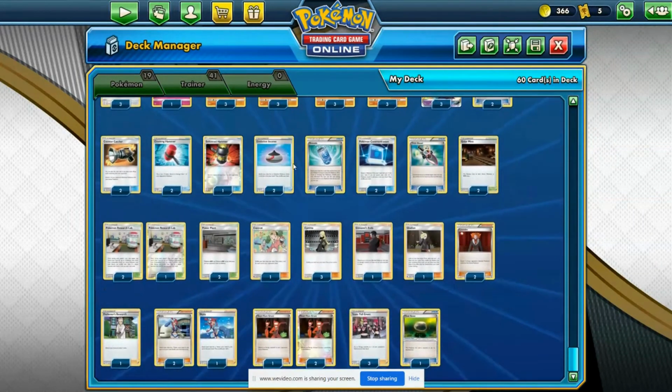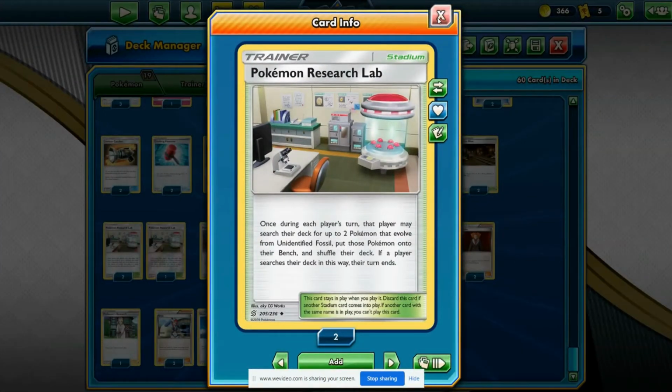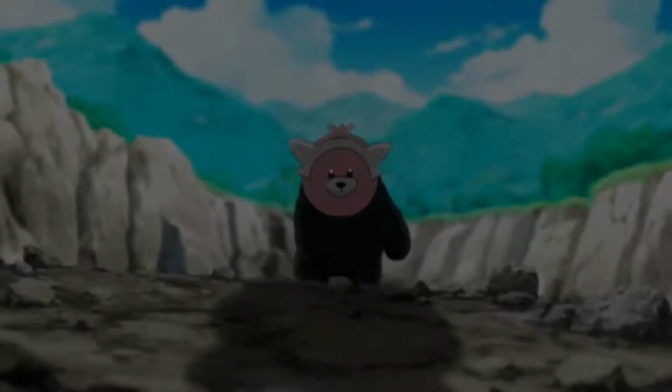And we have all of the evolution sodas and evolution incenses. We have our research lab to get our fossils out as quickly as possible. And we have our Skyla to get our research lab.